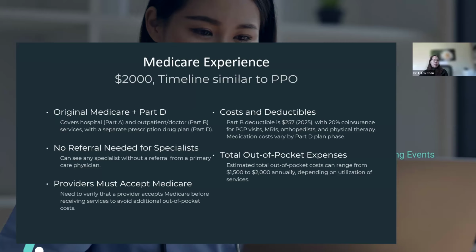And then there are deductibles associated with Medicare, right, and coinsurance as well. So that can be pretty hefty, right? And a back pain episode that we have outlined can reach up to $2,000 or so for John. So just being on Medicare doesn't mean that it's cost-free. There are certainly costs associated with getting care with Medicare insurance as well.